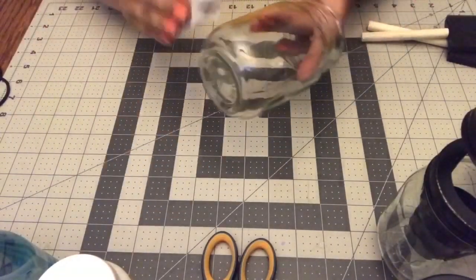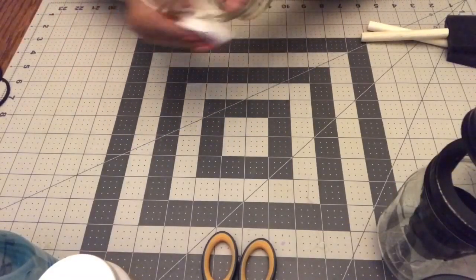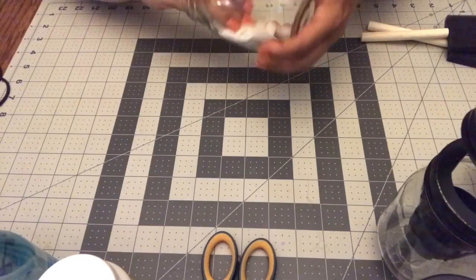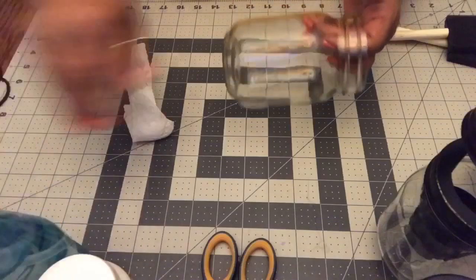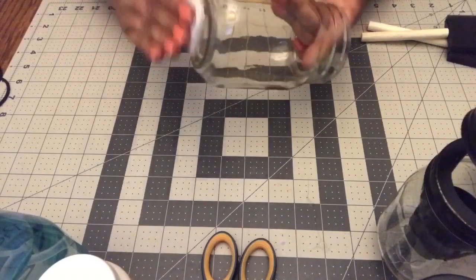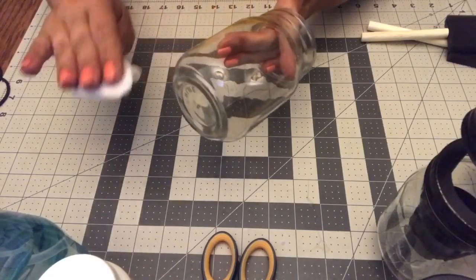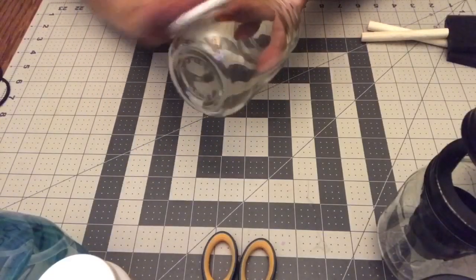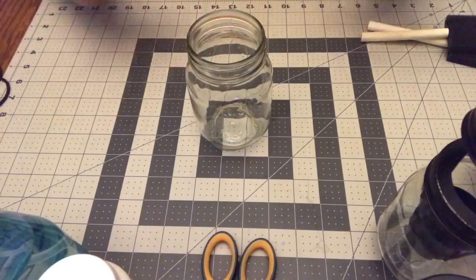Basically what I'm going to do is show you this project using one of the jars. I'm not going to do all 4 on camera, but at the end I will show you the finished project for all 4. So make sure I have no fingerprints. And guys, it doesn't matter if you have the paint, if it's the gloss finish or the matte, just whatever you have on hand. Okay, so we've got that good and clean.